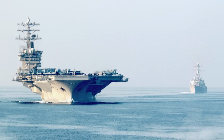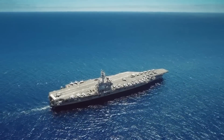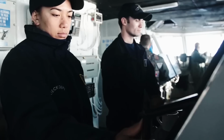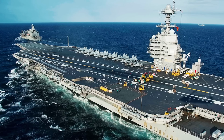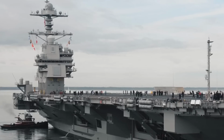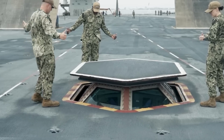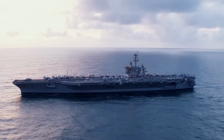However, if you look closely, you'll notice that the silhouettes of the ships are somewhat different. The Gerald Ford's deckhouse is located closer to the stern and the bridge is not visible. It's located on the lower deck to reduce the size of the superstructure. The superstructure is located over the sideline. This made the deck more spacious. But that's not why the CVN-78 costs twice as much as any other aircraft carrier. No, of course it isn't. It's all about the stuffing.